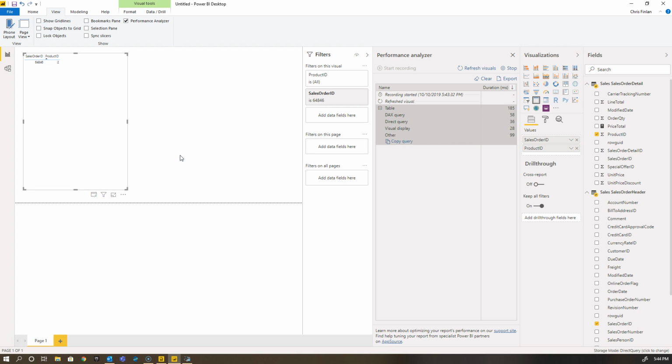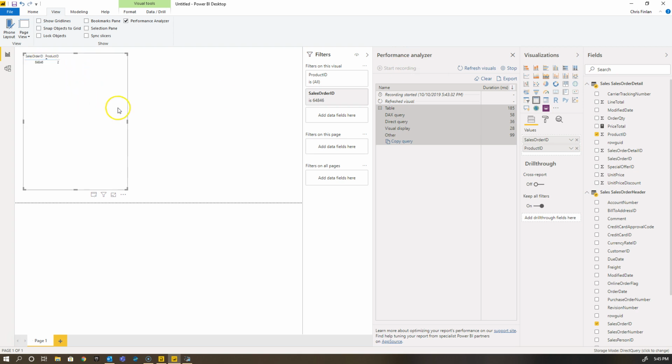But there's an interesting scenario that comes up where that can cause some headaches if you're not aware of some important things in that context. So this is my local Power BI Desktop file, and I'm connected to this via DAX Studio and Report Builder once again. What I wanted to show here specifically was I've got a table visual, just like I mentioned in the previous video, and I've got my Performance Analyzer on.